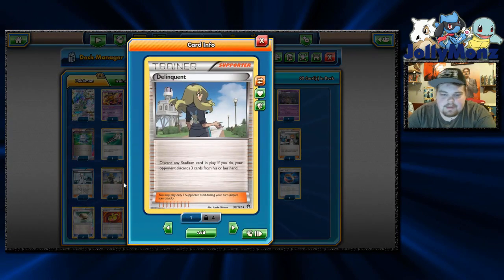We are playing 1 Delinquent to discard any stadium in play, and if you do, your opponent discards 3 cards from their hand. Delinquent is very good if you've already set up board state and you cripple their hand down to nothing. So you're forcing them to play off the top of their deck, and depending how lucky they are, that's not going to end well for them.